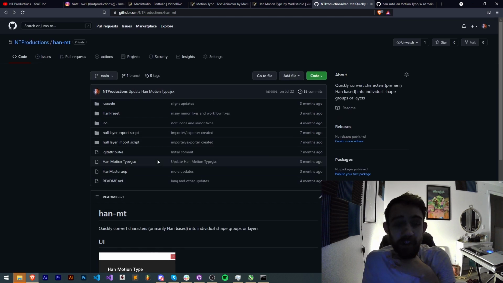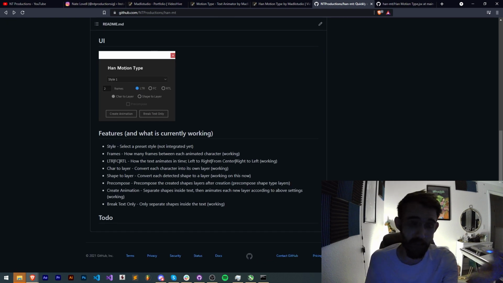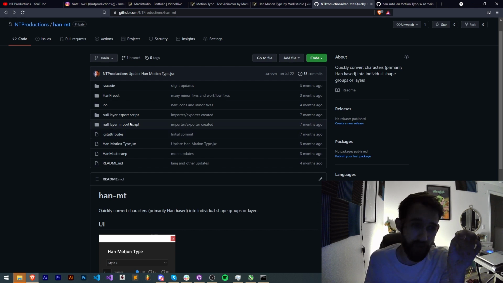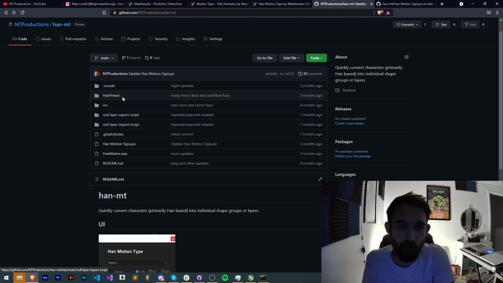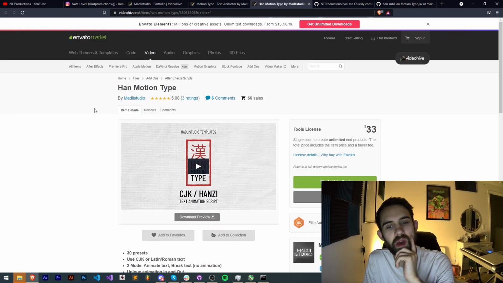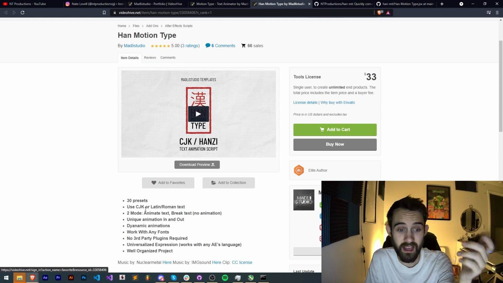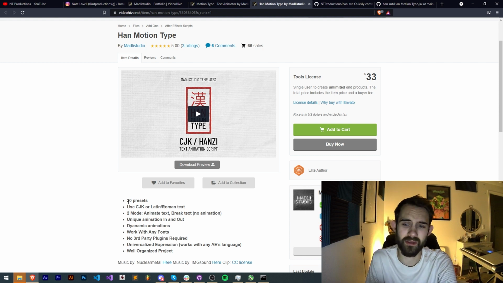Then we sort of discussed how the presets are going to appear. They all needed to be in a somewhat similar format in order for them to work. So once he kind of figured that out, which was a nice amount of work off my back, I just had to figure out how to implement them into a script, which, since we were not using these export scripts or import scripts, we just had our own presets basically built in. And now that I'm looking at this page, it's quite simplistic, but it is straightforward. All you need to do is give it your text, and it will break it into its component parts however you choose and animate it according to how you select.